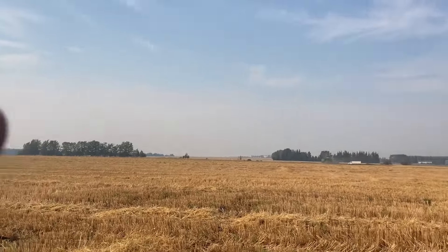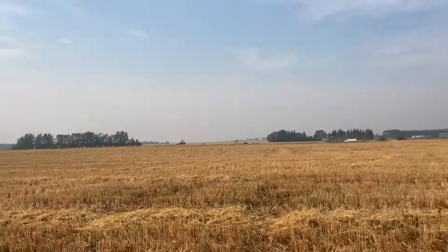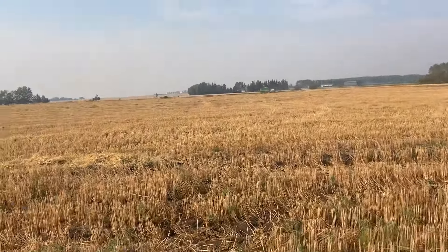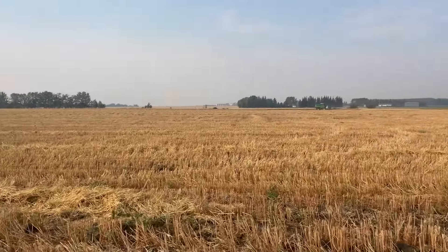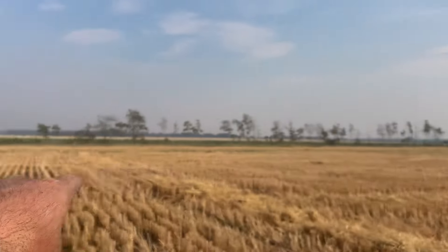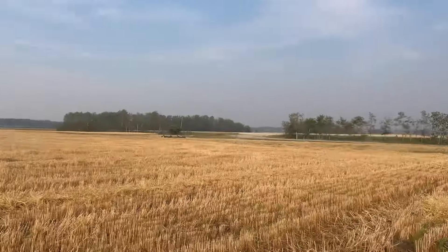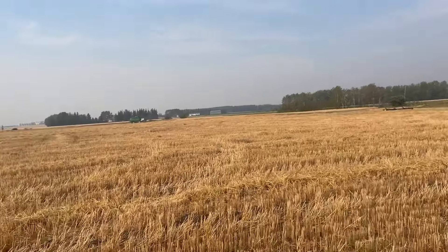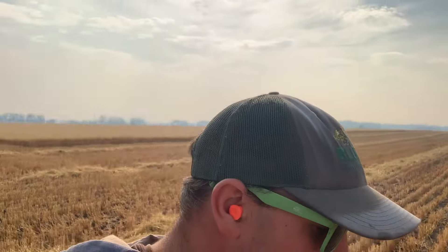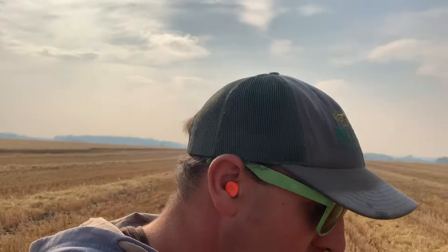I should have dragged a float around — I didn't get that ambitious. You can see it's quite white and then there's a strip that's not as white, very uneven. But believe it or not — and I'll say this every time in case there's a new viewer — Cory pulled in with the 97.50 and she's the only one who really knows how to set that monitor. She set it to oats, made a pass from the approach down to the truck and back, and it read 179 bushels the whole time at 12.9% moisture.